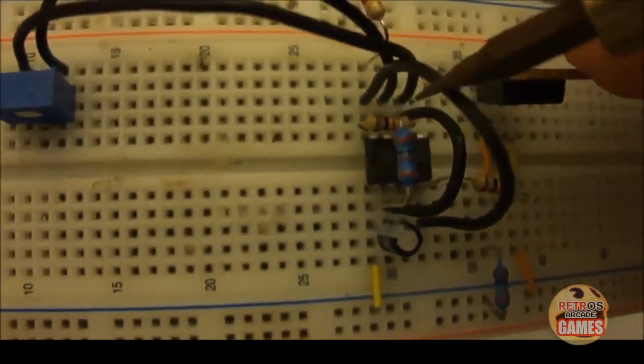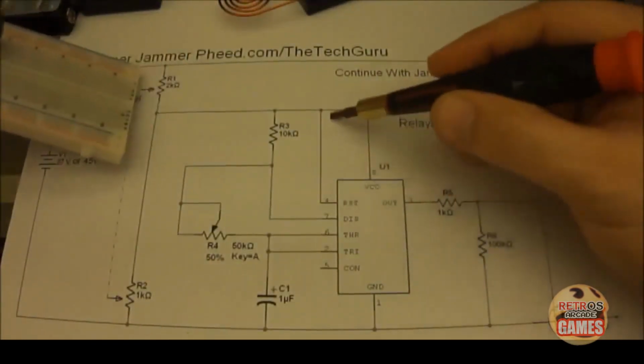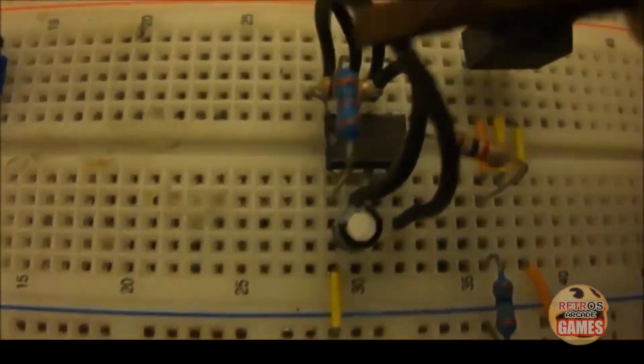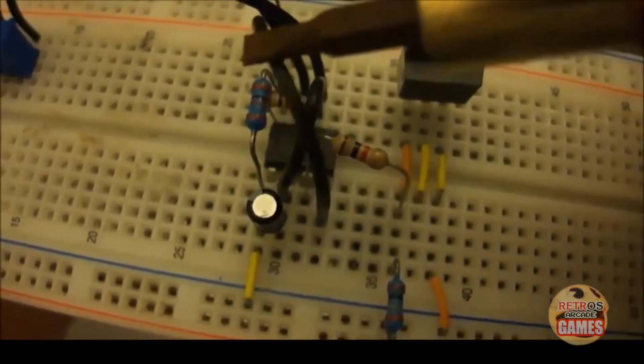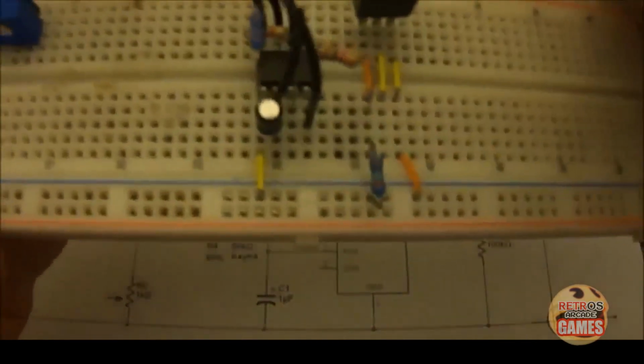With pin 8, it's going to get a jumper wire. You'll notice right here that pin 8 and pin 4 need to be connected together. So you take a jumper wire, which is right here, and you run it from pin 8 to pin 4. That just jumps them together right here.